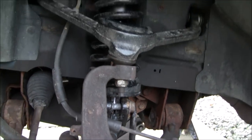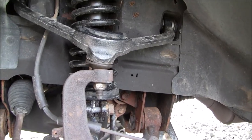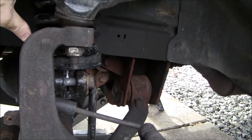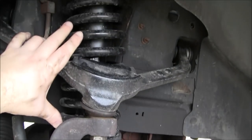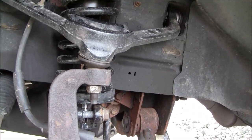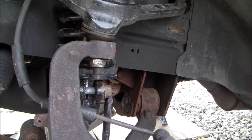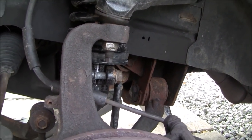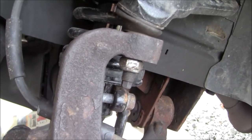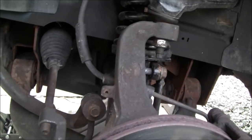The only note that I want to make about these Detroit Axle quick struts that I got is that the actual springs themselves are smaller and shorter. I've already reached out to them, and they said that is acceptable, which I can't understand how they consider that an OEM replacement. They do ride fine, but the front end of my vehicle is lower now. So that is something I caution you about if you are concerned about changing the ride height of the front of your vehicle on these Jeep Liberties.